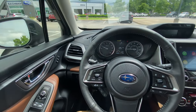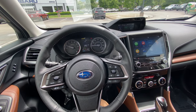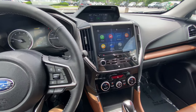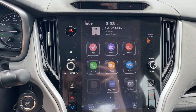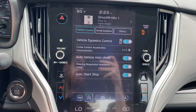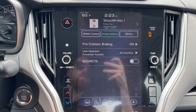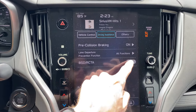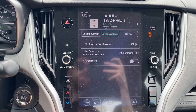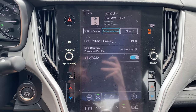I'll also show you how to do this in the Outback and the Legacy because it's a little bit different, but it's super easy. The Outback and the Legacy have a different infotainment system. What you want to do is click on the home screen if you're not already there, click on the car icon to the bottom left, and then Driving Assistance at the top. From there you'll see BSD — which stands for Blind Spot Detection — slash RCTA, which is Rear Cross Traffic Alert, and you can toggle that on or off from the touchscreen display in your Outback and Legacy.